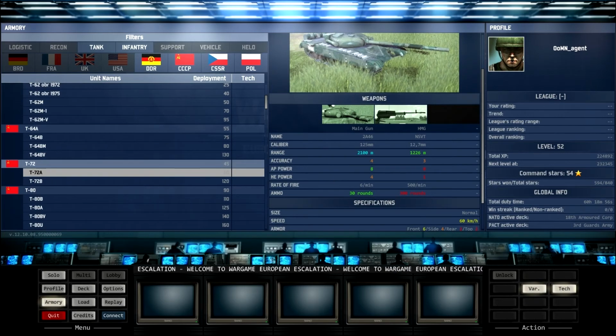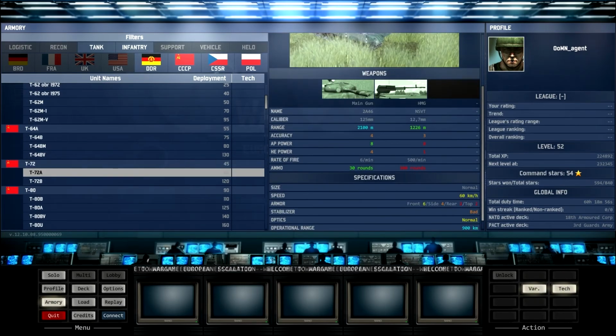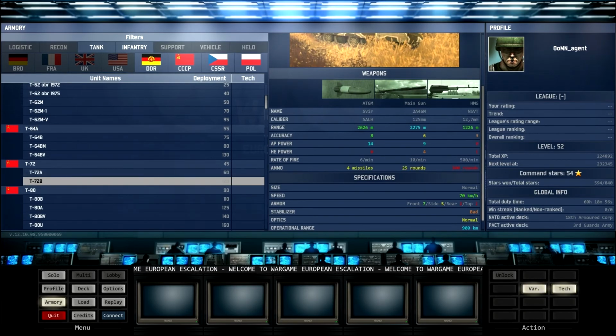Throw in another 15 and you get a better stabilizer, better optics, and a bit more armor. Nope, but you do get a better gun. And then throw in another 60 points, which seems quite a bit, but you get a very fast tank, with a lot of armor, and it's got an 80 km, which has good accuracy and very good AP power. Like the severe 80 km, that's a pretty nasty one.